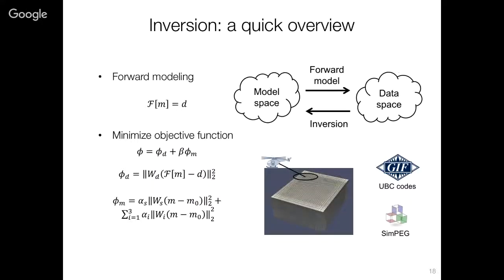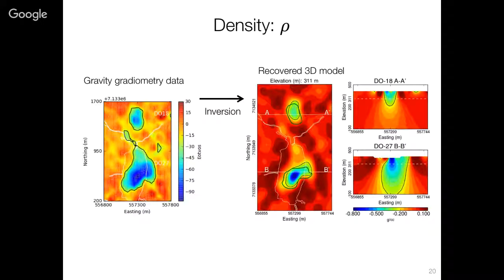So now we're going to take all those data, we're going to invert them, and Lindsay will take you through a specific tutorial about inversion, and we kind of talked a little bit about this before, so this is just an intro slide for later this afternoon. But we're going to invert these data in 3D. So the potential fields, first of all, for the density, take the gradiometer data and invert them, get a recovered 3D model. So this is very low density here. This is moderately low density here. And these are cross sections. So A prime is on here, and B prime looks like that.